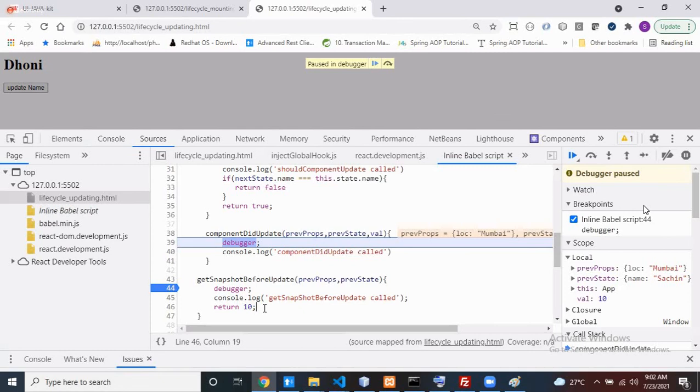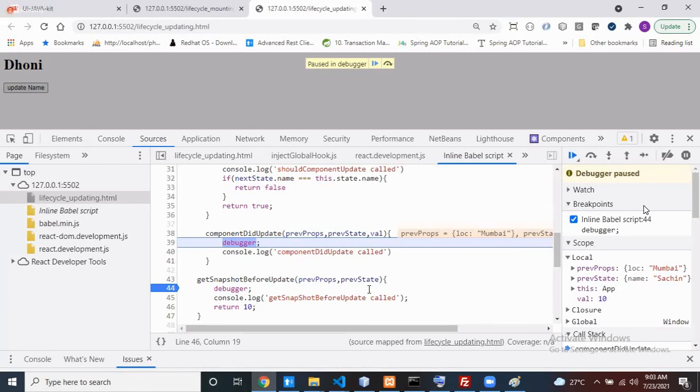Props we can't change. Prop values are not able to change. Prop value, just use it. If you want to change the prop value, what can you do? You are not able to make any changes. If you want to do some operation on the prop, if you want to change that one, then how can you? You have to tell your parent only, who sent that prop. Because my props are read only in my component. All props are read only inside the component.